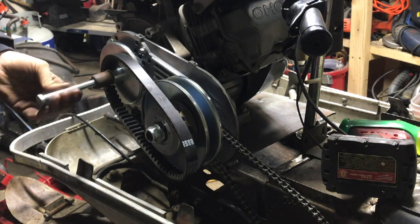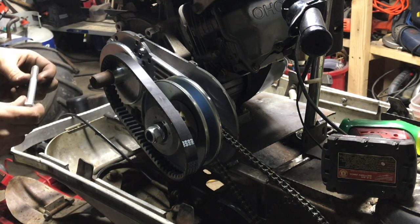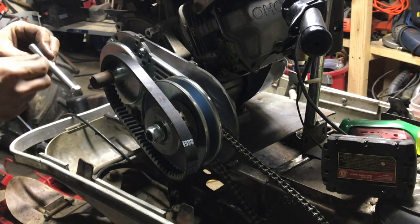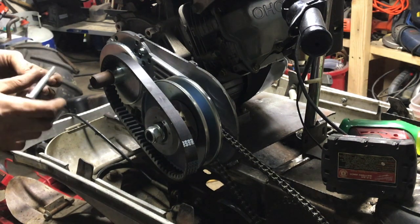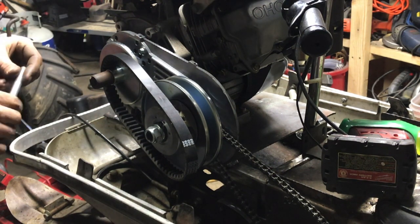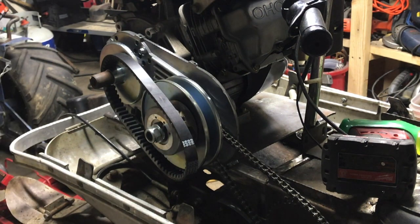So I'm going to see if I can find a shorter bolt, or I might have to cut it, shorten it, and then weld it. Nah, I won't do that. I'll buy a bolt because this is a lot of power. Let me try to see if I can find one.